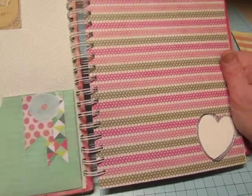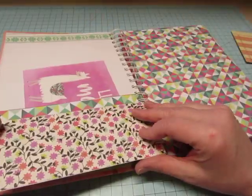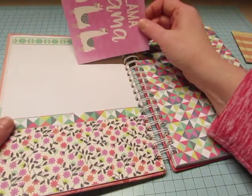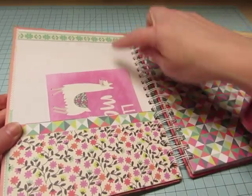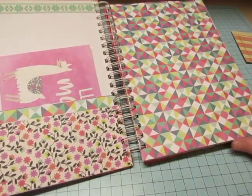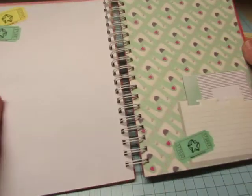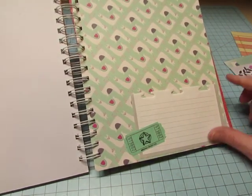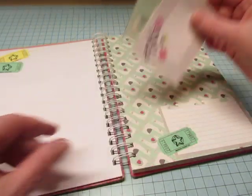This is from the Recollections gray and pink pad, and this is a stamp that I stamped and cut out. Here's a card from the Llama Love — 'Llama Mama.' I thought this would be great to have a picture of the little girl and her mama. And a pocket to put things in, decorated with some scraps from the paper. These are all Llama Love paper, and there's a couple of those tickets. Can you see the llama pattern there? So cute. This is a Rolodex card that I just glued on as a pocket with a ticket, and a couple of the journaling cards that I cut from the paper stack.